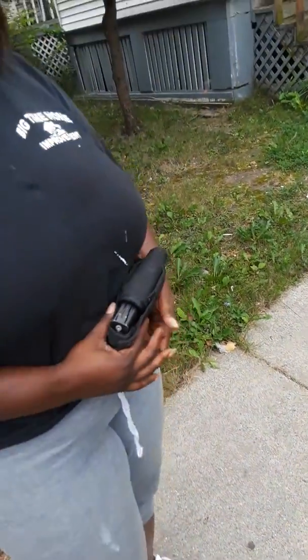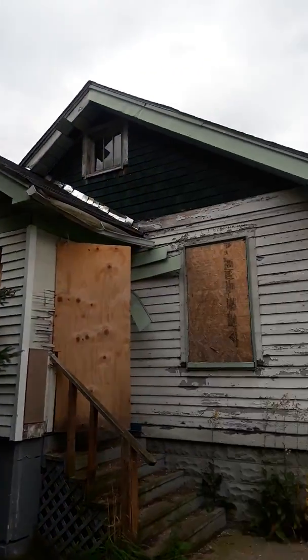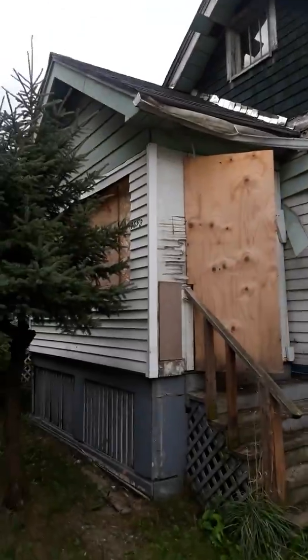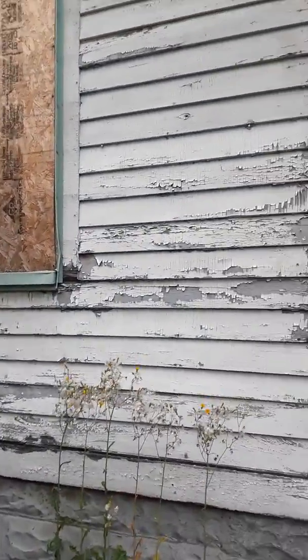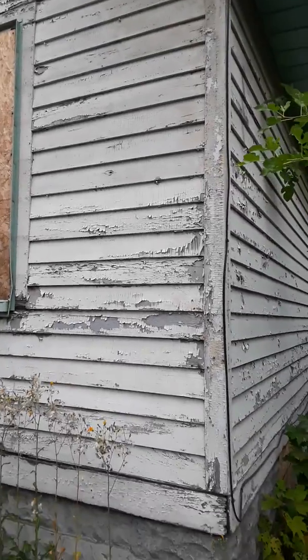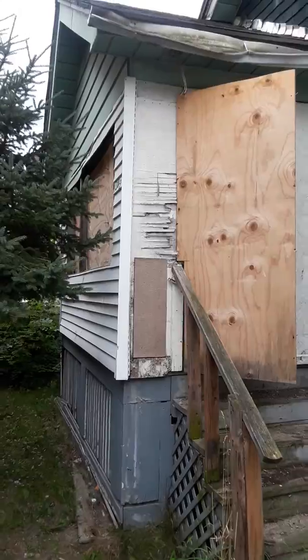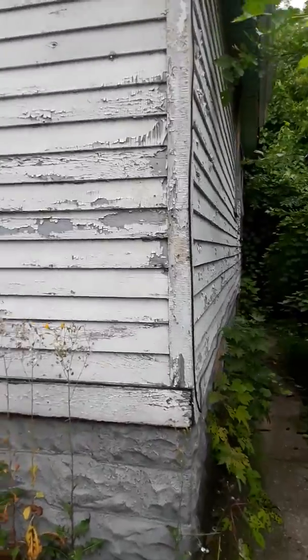Okay, about to get ready and enter the house over here on Burnett Street. About to go in, check it out, see what all needs to be done to the property. Looks like we just need some scraping and painting done on the house. It's cheaper to scrape and paint. That's what I think. All right, sweep and paint the porch.